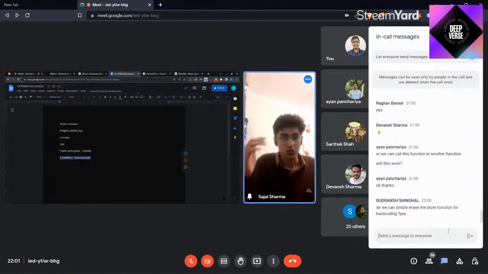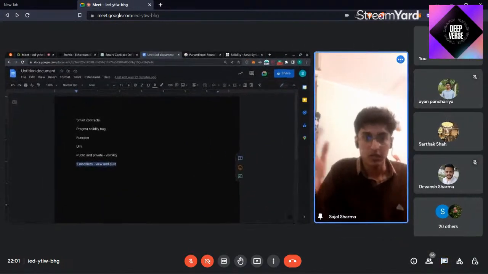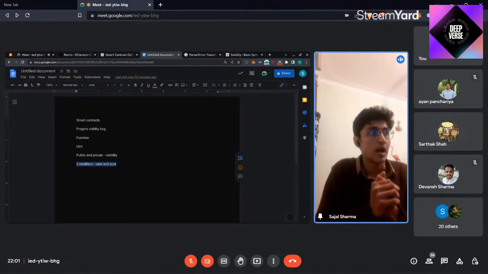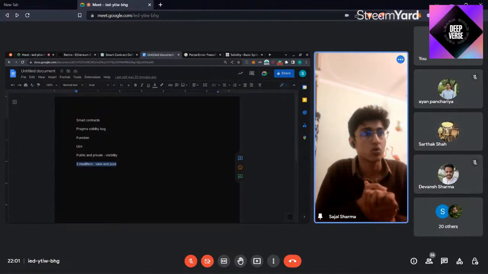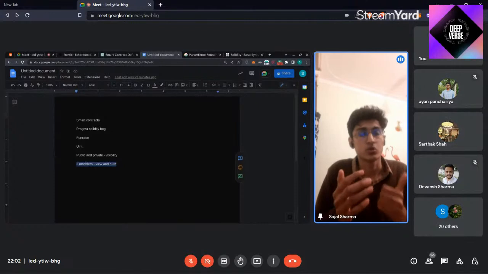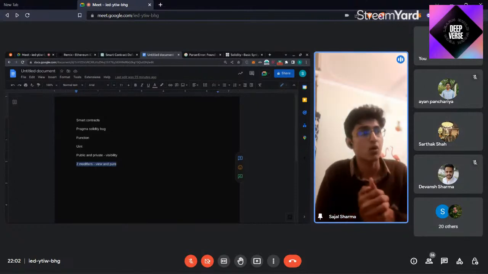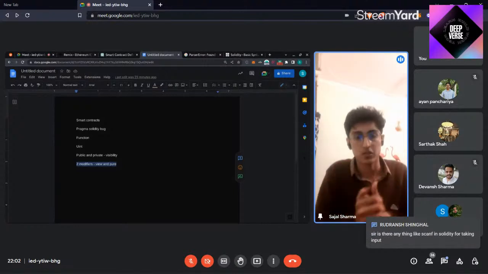It will neither read nor change anything on the blockchain. And how is it going to help us? It's going to help us in optimizing our contract. It's going to cost the user less. It's going to be less expensive for users. It's going to give us good performance. So basically, all of these modifiers and stuff are for optimizing our contract.